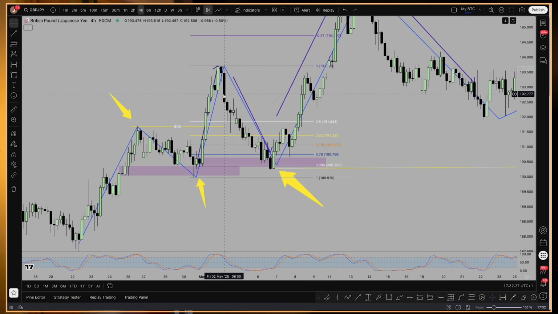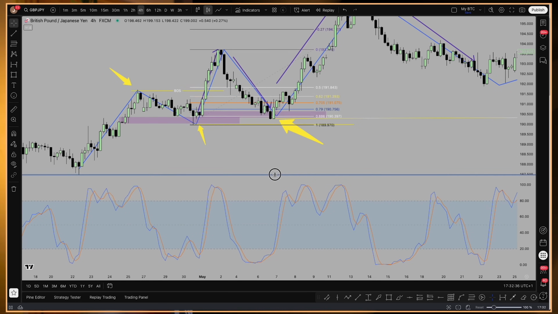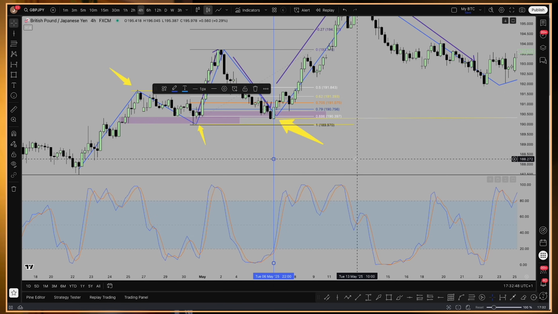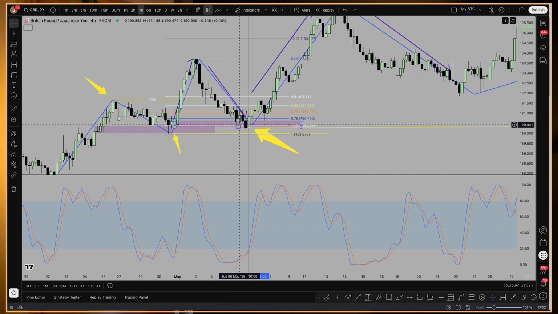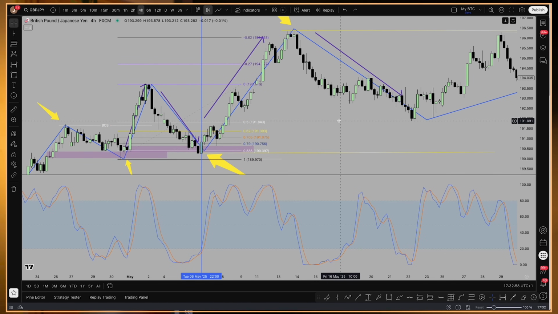Or we wait till this stochastic RSI we see here starts going back into the zone. If I pull this up, see that the Fibonacci started going back, came down. When this blue line starts crossing back into this particular zone, the 20 zone, that is when we start taking our trade. Again, we don't take our trade this way. We take our trade when the Fibonacci starts crossing back.